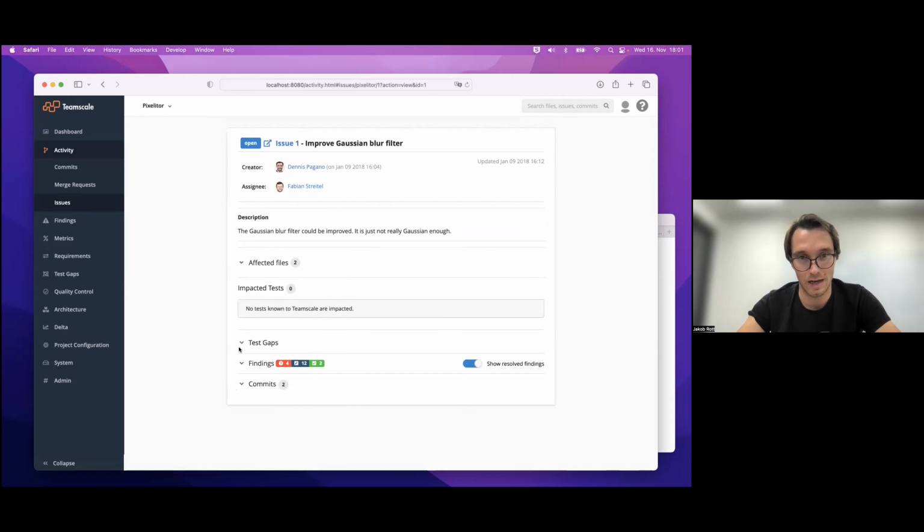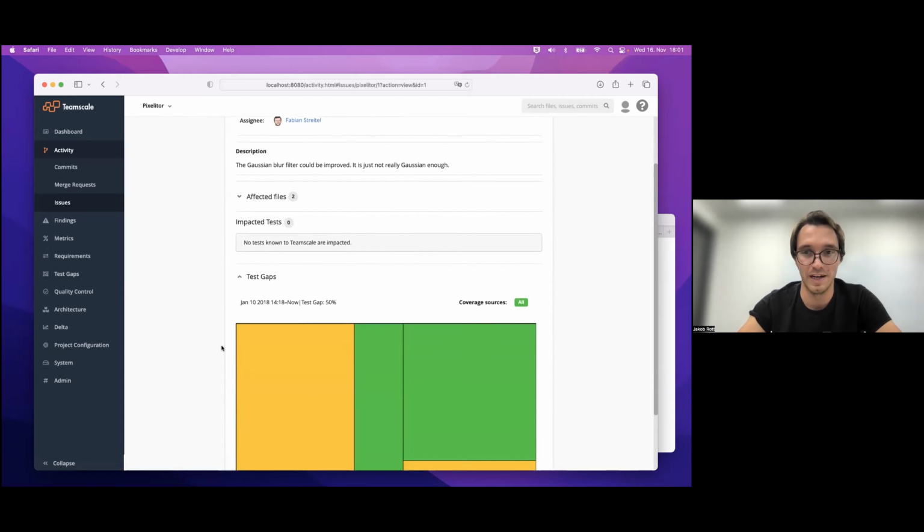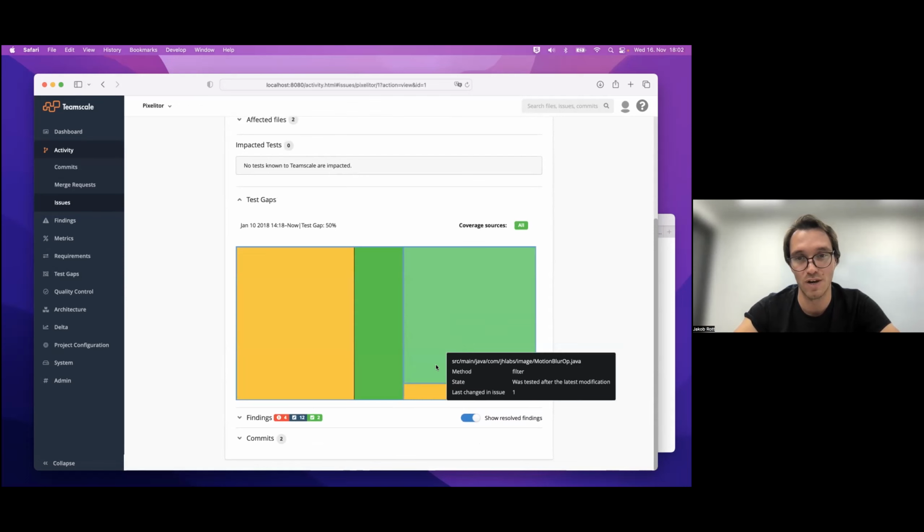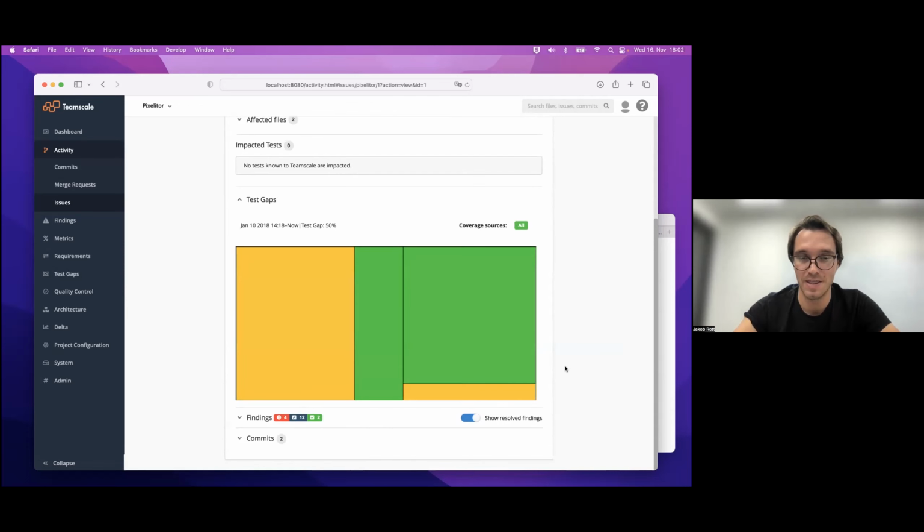Today, our section of interest is the test gaps view. And if I open that up, I again see a tree map, but now the tree map is much smaller. I can only see 4 methods here, so 1, 2, 3, 4. Those are the methods that have been changed, touched during the implementation of the ticket. And that is much better for me to accomplish my task, which is to say whether all the changes have been executed in the tests or not.